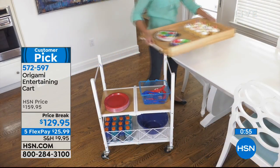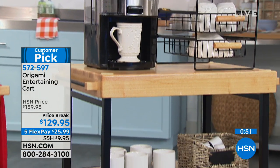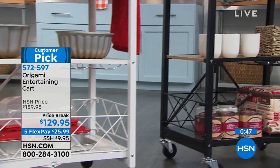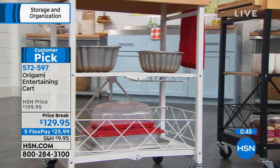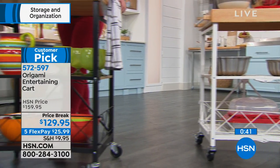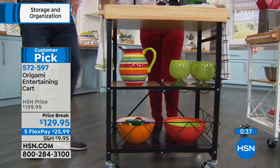Prep work. Think about other things, like even Easter, when the kids want to make Easter eggs, now they have their own little table where they can do stuff and not mess up anything else. Or people come for the holidays and everybody wants to help in the kitchen, whether it's getting the peas ready, taking the pies out of the oven, or making their casseroles. Now you have an extra prep station. It stands just under 3 feet tall, that counter level height.